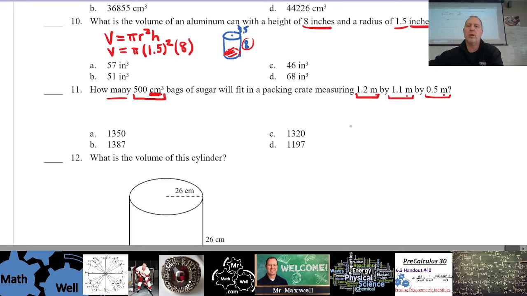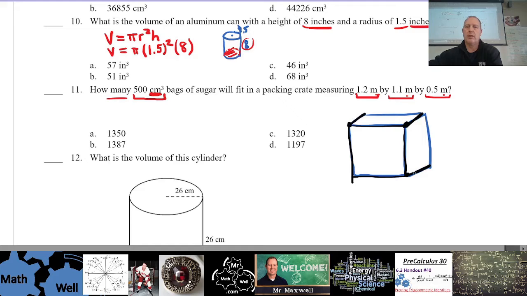But notice that this is in centimeters cubed and these are all in meters. So probably what you should do here, this is a crate, so it's got 3 dimensions, so it's kind of like a box, right? So how do you draw a box? Well, start with your square or rectangle in the front. Okay, start with that first. Then I would suggest going from each of these corners, drawing an angled line about the same slant, and then connect the end of those lines. And again, mine isn't a very neat drawing there, but that's roughly how you can draw a box, right?